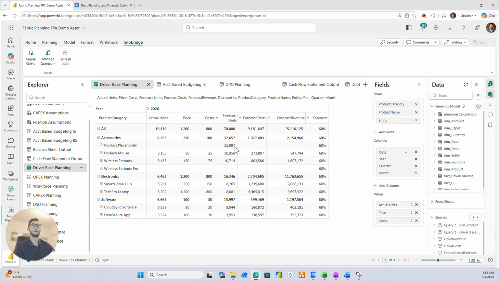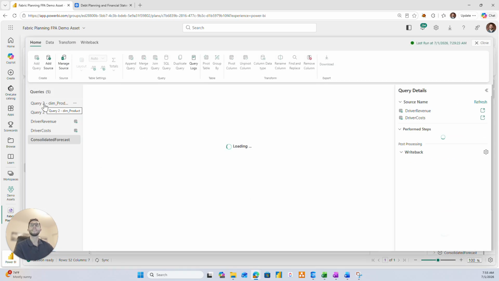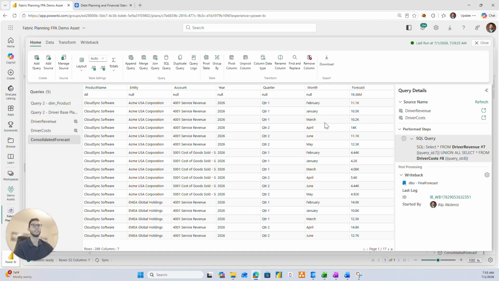As an example here, I want to take you to a query that is created for driver-based planning where we are taking the costs and the revenue and stacking them on top of each other. What this is doing is bringing up a separate window where we have step-by-step processes to be able to create different queries, union our data together in order to be able to form a fully baked in profit and loss, balance sheet, and cash flow statement all within one place.